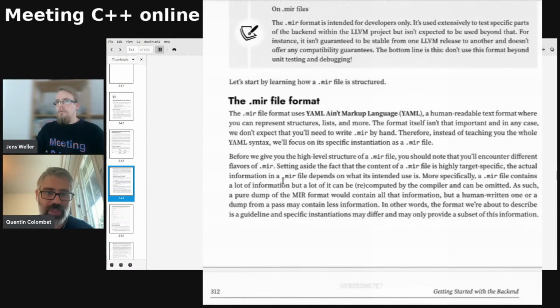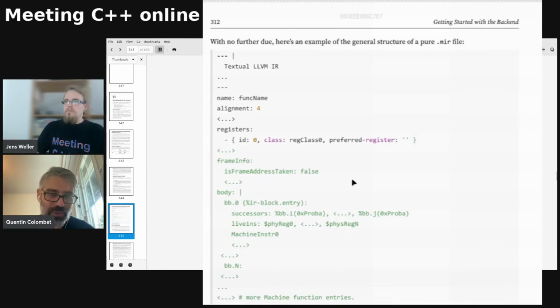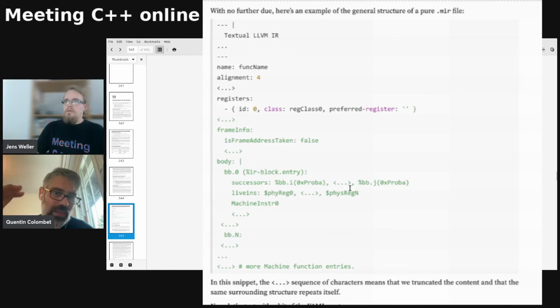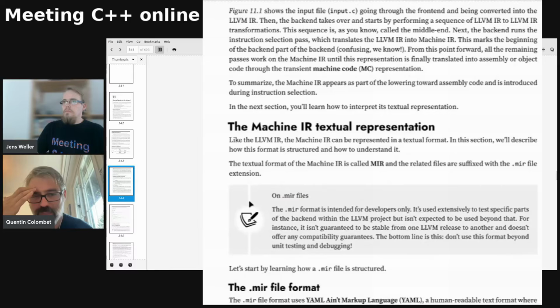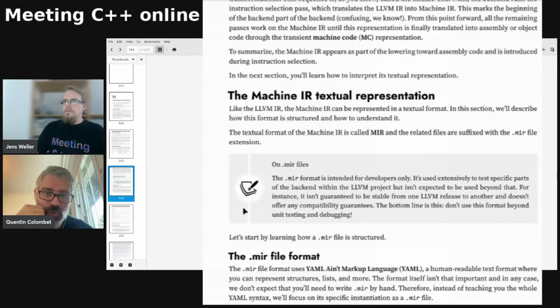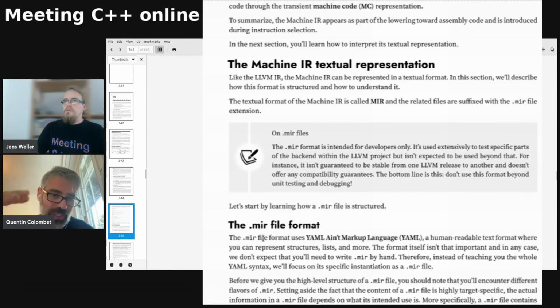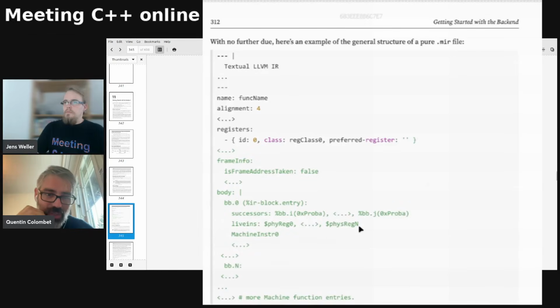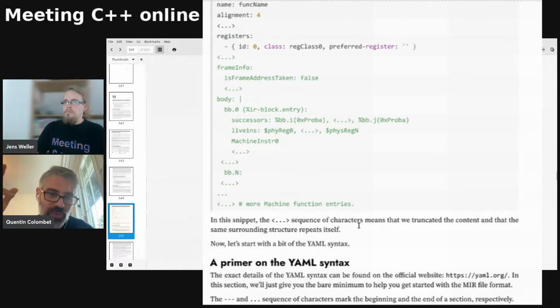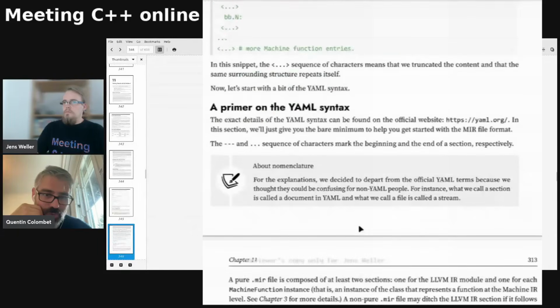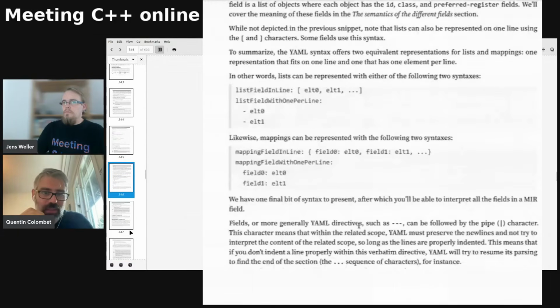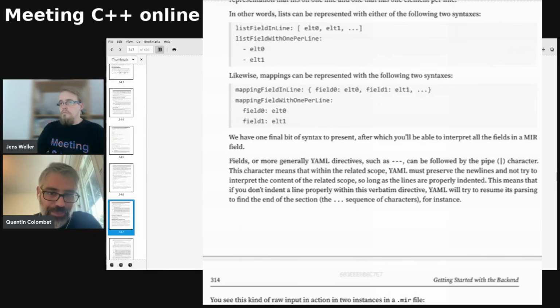So LLVM has a nice way. Yeah, this is specific to LLVM. That's the serialization format for the machine IR, and it's kind of YAML based, if people are familiar with the YAML format. But essentially here I'm explaining how you read that stuff, how you interpret it, and how you can play with it, even when you want to reproduce bugs or test some things.